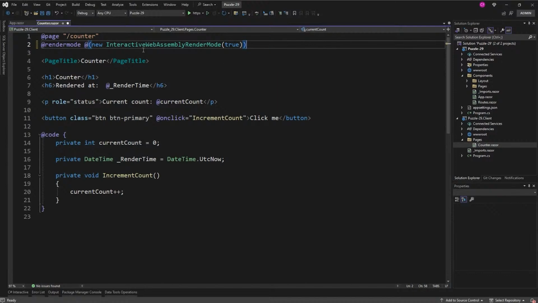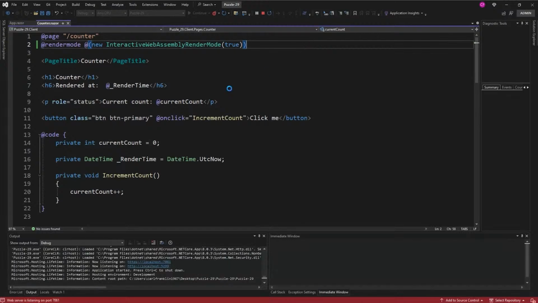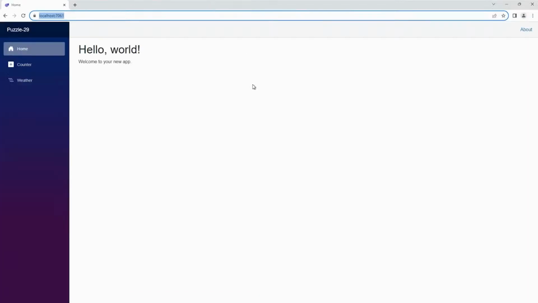So that Boolean we're passing is instructing the runtime to pre-render and save off a copy of that HTML that this is going to render. And it's your garden variety counter page. Nothing different here except for line 7, where we added a rendered at time. And here's what we got.